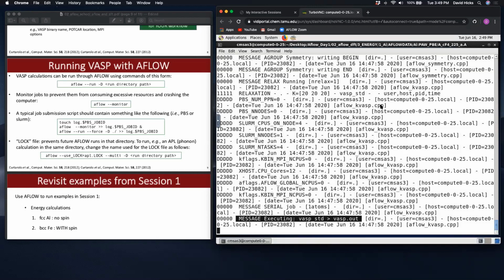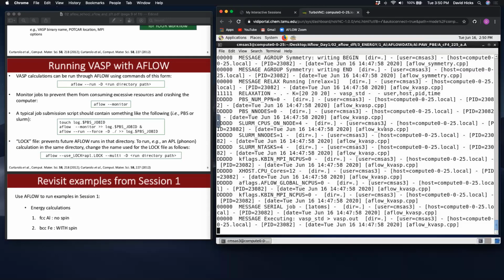But if after the first relaxation, AFLOW detects that the magnetic moment is very, very small, so maybe we don't need to consider the magnetic moment, it'll actually turn off the spin in relax 2. So I think that's what you mean, because you said remove relax 2, but I think you meant that's for the spin parameter. So hopefully that answers your question. And again, that's specified in the AFLOW standards paper.